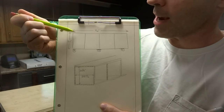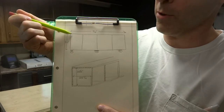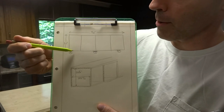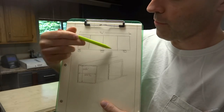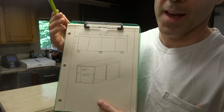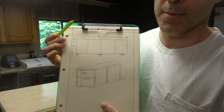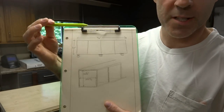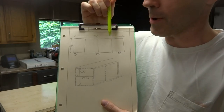I'm going to be using some 8-foot sheets of plywood that are already cut to be 24 inches wide, and I'm going to have about 7 or 8 pieces. I'm going to have a top and a bottom, and then a back, which you can't see here on the drawing, and then 1, 2, 3, 4, 5 partitions, the 2 end partitions and then the 3 in the middle. And those are going to be used to create the 4 bays that I'm going to have, and in these bays I'm going to put 3 drawers each, potentially. I may leave these last 2 bays blank because maybe I'll put the compressor in there, I'm not sure.